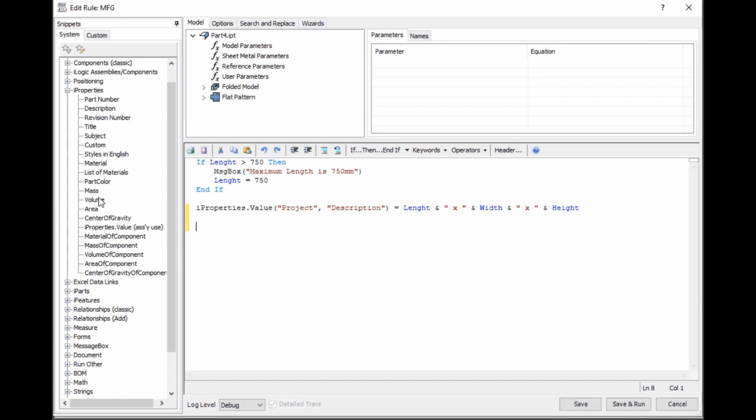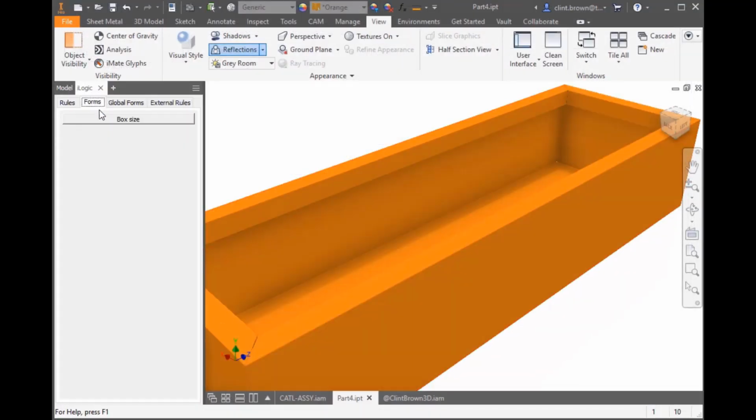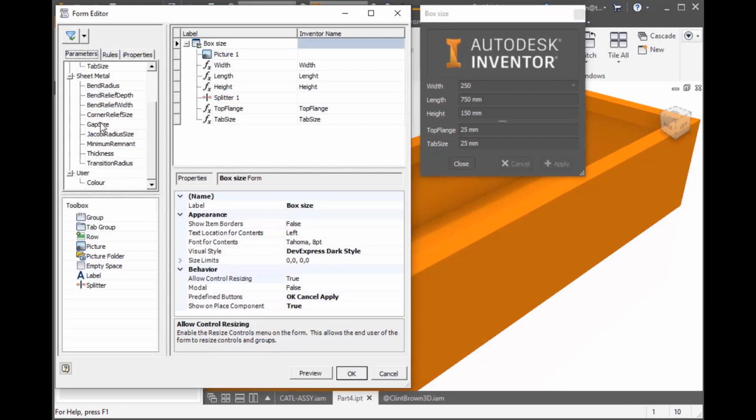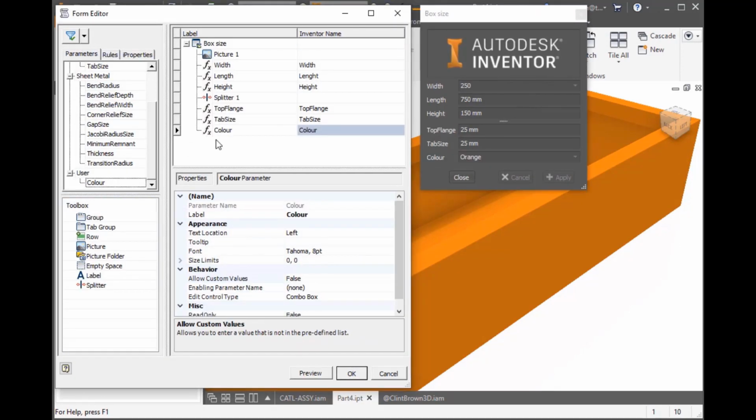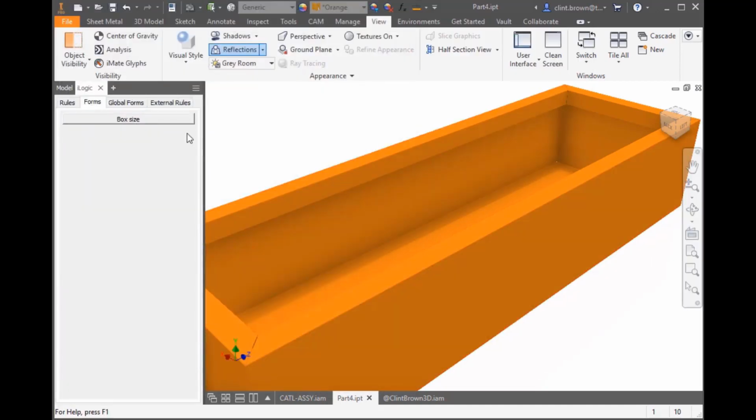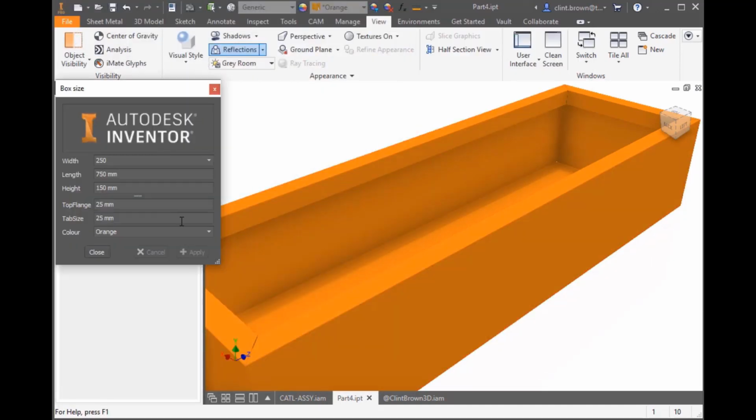But what we now want to do is link the part color, which we're going to grab from our snippets over there. We're going to say that that part color is equal to our parameter. So user parameter. I click on user parameters, color. And I'm going to say save. And as soon as I do this, my model turns orange. So if I go back to my form and I edit it, I can now drag color onto the form. And I now have a drop down which I can control for the part color. So we can now choose any color from the list, and our part will update in accordance with our selection.